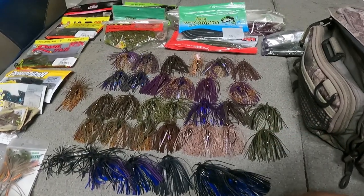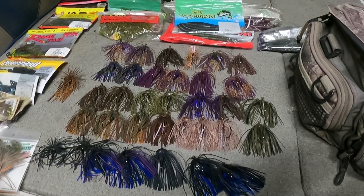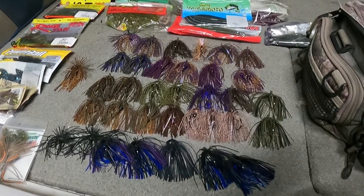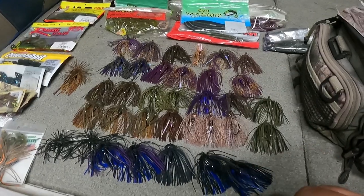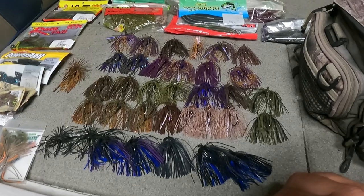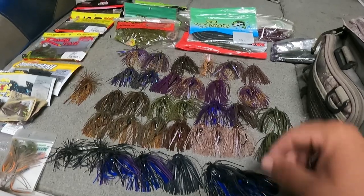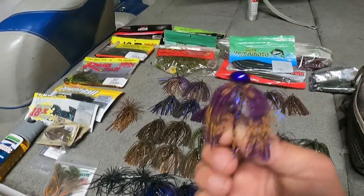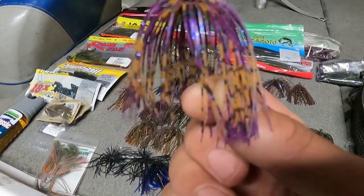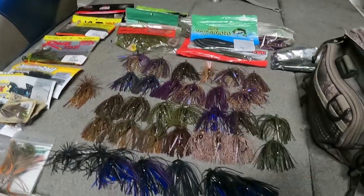All right, folks, this is my latest order of jigs that I just picked up from Bijong, also known as Bumblebee Jigs. Go ahead and check him out on Facebook. But yeah, I had him make me a bunch of different custom jigs. We'll show you guys the coloring, some of my favorite colors. We'll show you what I caught my PB or one of my PBs on, a 10-pound, I think 6-ounce largemouth bass. And it came on this peanut butter and jelly color right here. Just a beautiful color head with that just perfect skirt. Gotta love it. And we'll talk more about that in a bit.